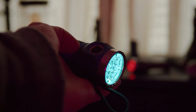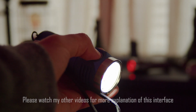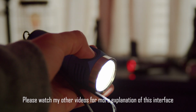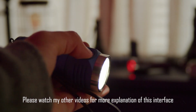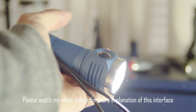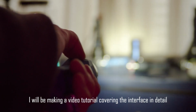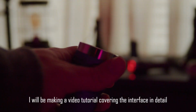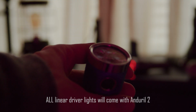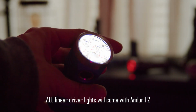The D4SV2 runs the Anduril interface, which is well loved in the enthusiast community, and for good reason. There's not really anything new here, but I'm always happy to praise this interface because it's so feature-rich and customizable, yet is very easy to use, at least in my opinion. This light does feature the standard Emisar flashing pad layout, allowing for updates and custom firmware to be loaded onto the driver. In my case, this was rather important, as unfortunately my lights did not come with the latest firmware installed. In fact, my W2 light came with a very old Anduril 1 version, while the other two ran Anduril 2. I have updated all of my lights to the latest version, which offers some really cool new features.